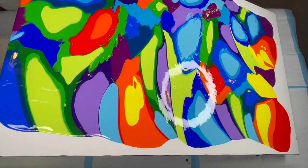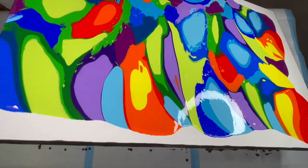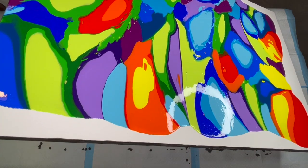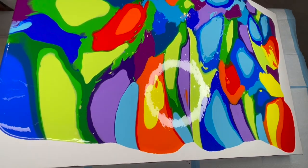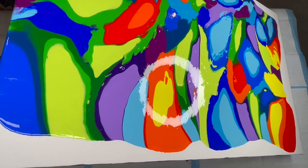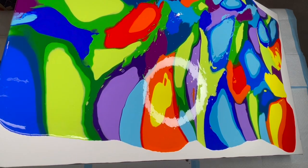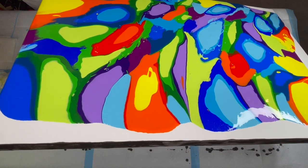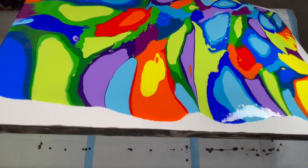I'm going to come back down over our edges here. Now the edge pattern does its own thing. If you've never done a swipe before, don't stress out about the edges. They're supposed to look crazy weird.